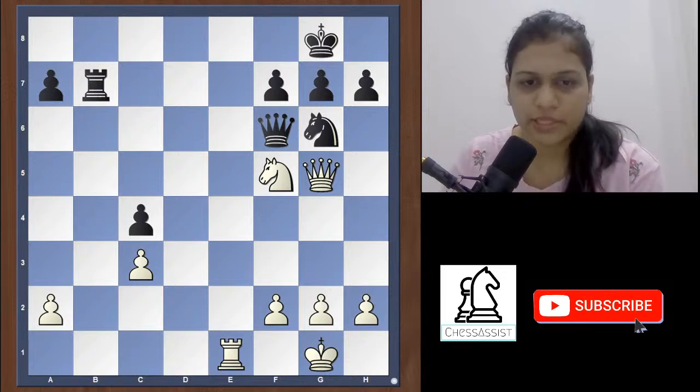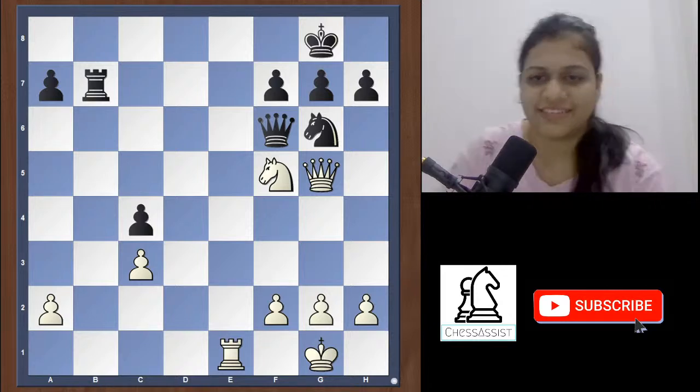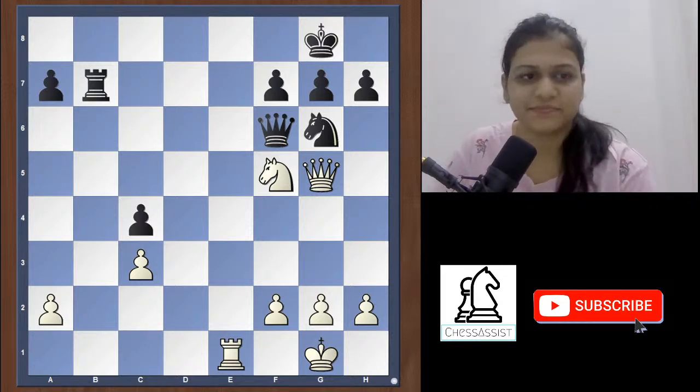Okay, Vishu says rook d8. Vishu, do you mean rook e8? Yes, Avdut, you're right.